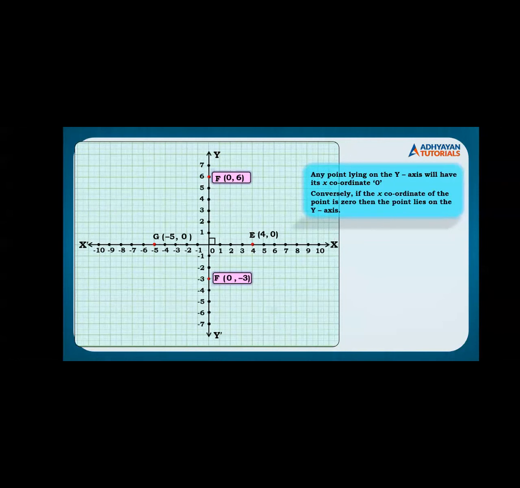So सिर्फ point को देख करके we can understand whether the point lies in any quadrant or whether it lies on any axis, right? मतलब x axis पर lie करता है, y axis पर lie करता है, या किसी quadrant में, that we can understand just by looking at the points. I hope everybody has understood this. क्योंकि if you haven't, तो आगे जो sums हम लोग discuss करने वाले हैं वो नहीं समझ आएंगे.